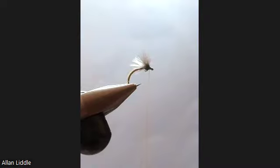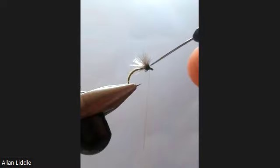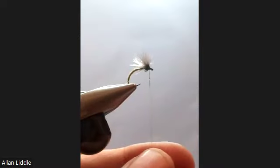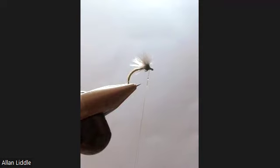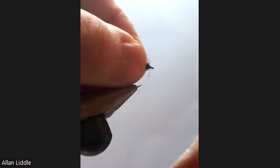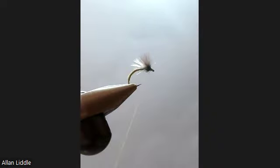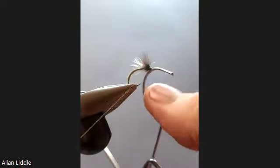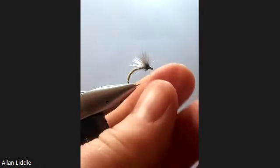As I said before, you can come in with your dubbing needle to varnish the head of your fly if you want. You probably get caught in this hackle. So what I like to do is take a tiny little drop, almost a dry brush if you like. Just touch the thread there with the varnish. Wind that on top of the whip finish you've already done, like so. And then I just drop in another couple of locking turns on top of that wet varnish. And that's me finished that fly off.